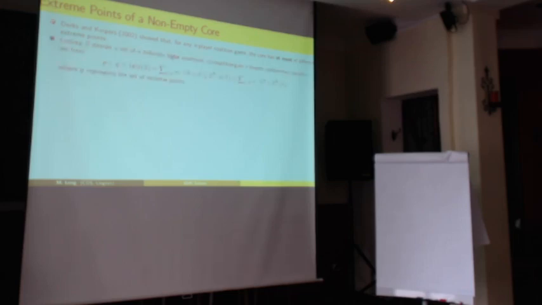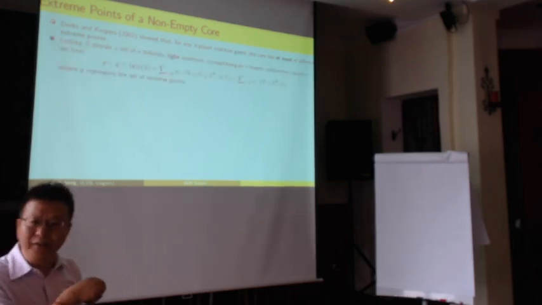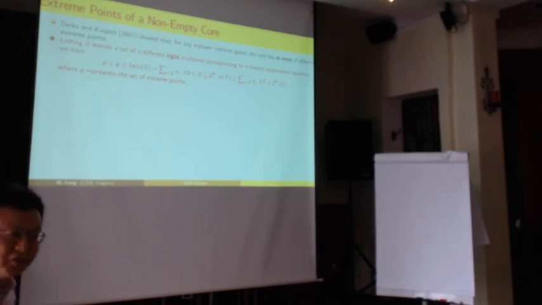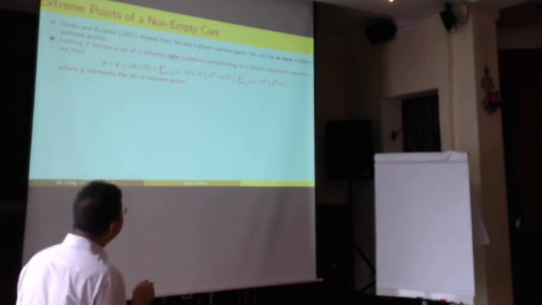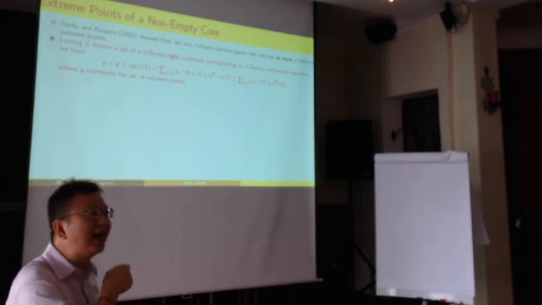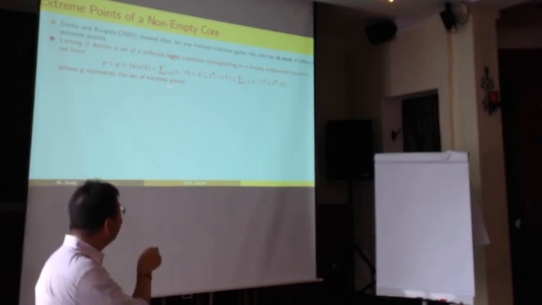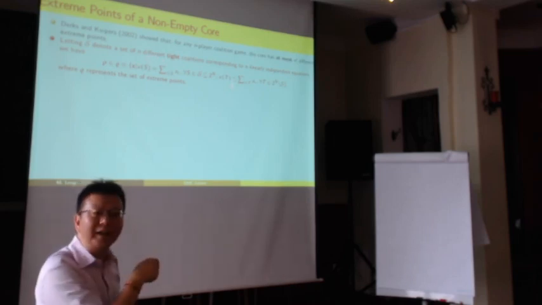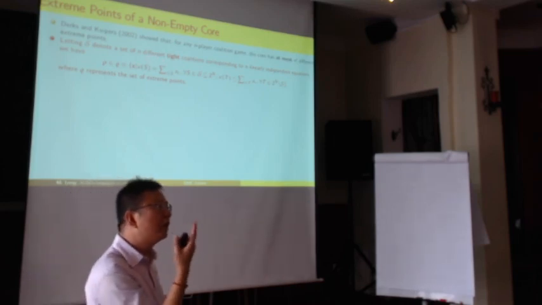So we find, before I deliver these results, I give a definition of extreme points. Extreme points come from solving n different types of coalitions. The type of coalition is the allocation to all players in a coalition, where the total allocation to each player in this coalition equals the value of this coalition. These are the types of coalitions. So definitely, if we have n different types of coalitions, you can find the unique extreme point.